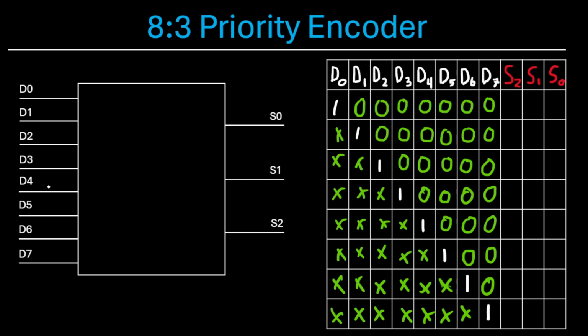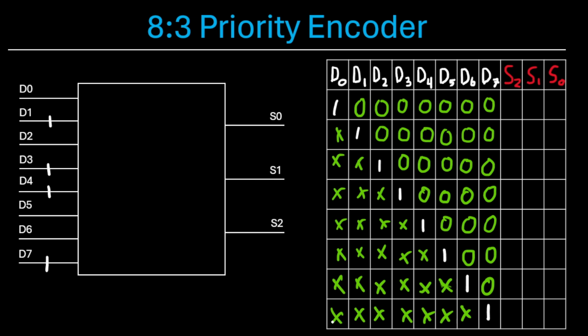So I'm sure you've been wondering, why can't we have multiple pins as high or active at the same time? So let's say we have an 8 to 3 regular encoder that's active high. If D4, D3, and D1 are all high, how is the encoder going to know which value to convert to binary? There's simply no way for it to. However, if you use a priority encoder, there is a way around that. So a priority encoder essentially takes the highest logic high or active value and outputs that, regardless of what any of the lower pin values are.